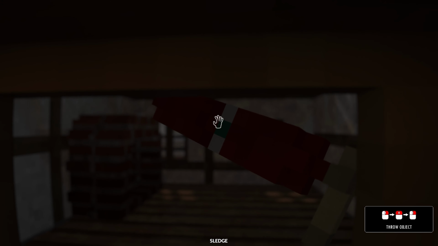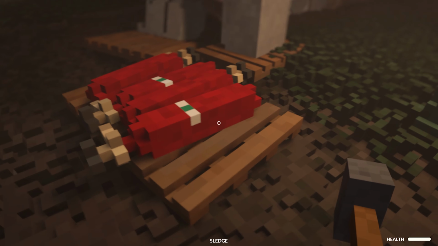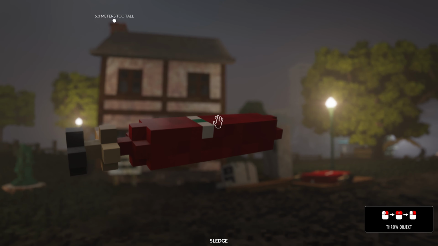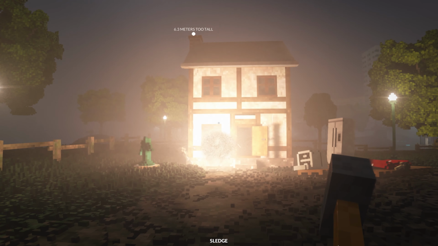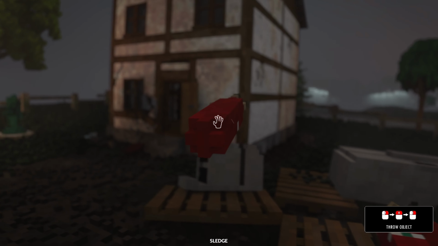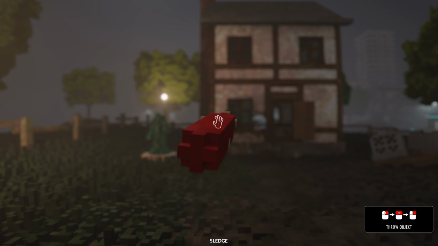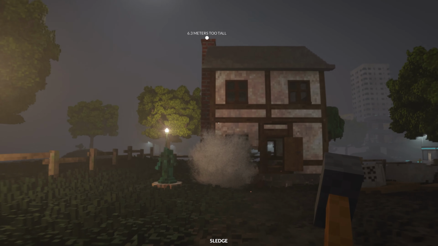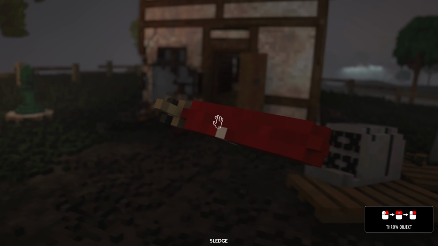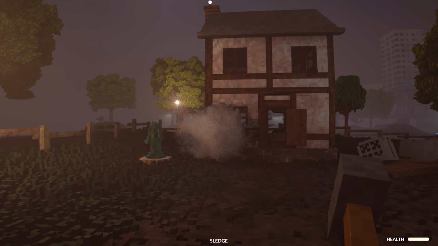And then, oh, that was close. Okay. Let's do this. We should be able to knock it down. Let's see if we can get these corners out. Then it should just crumble on its own. There we go.